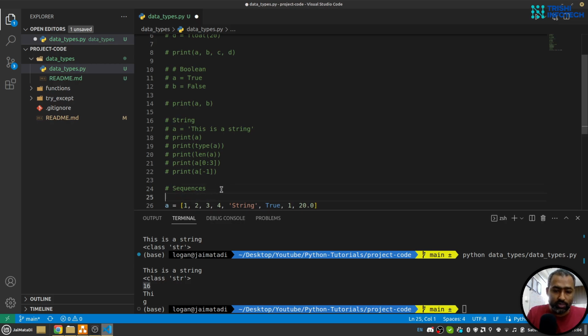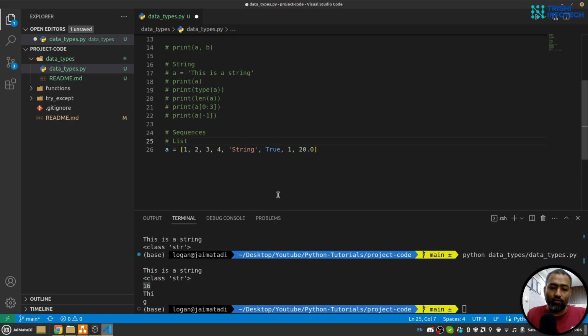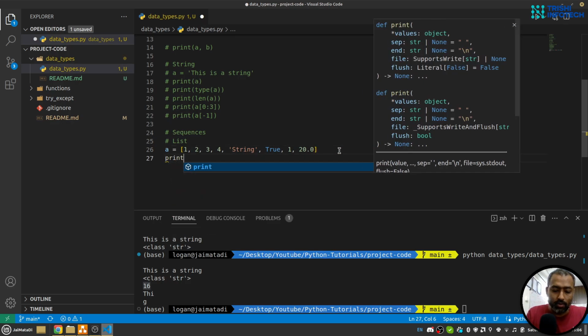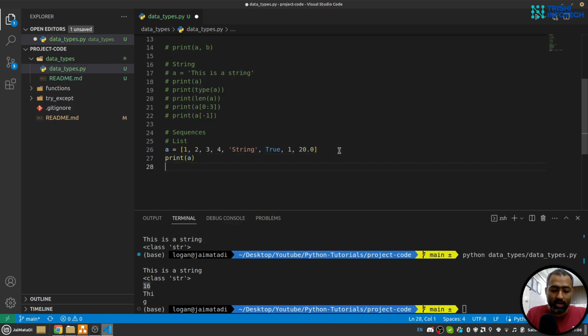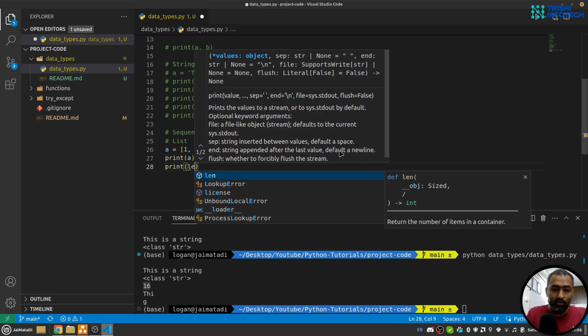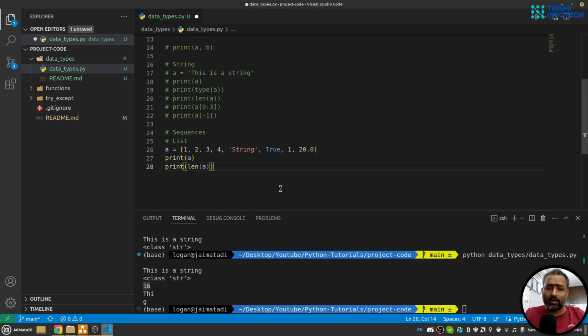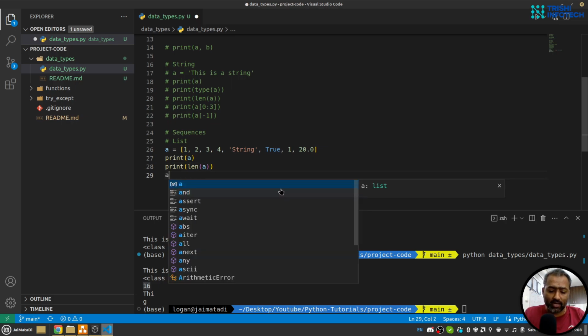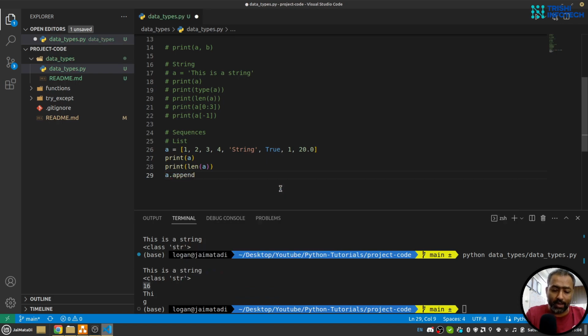So the first sequence is list. So list is defined with square brackets, and inside the square brackets you can have any data type. Let me print A. You can have the length of a list as well. There are so many other functions associated with list as well, like list dot append.